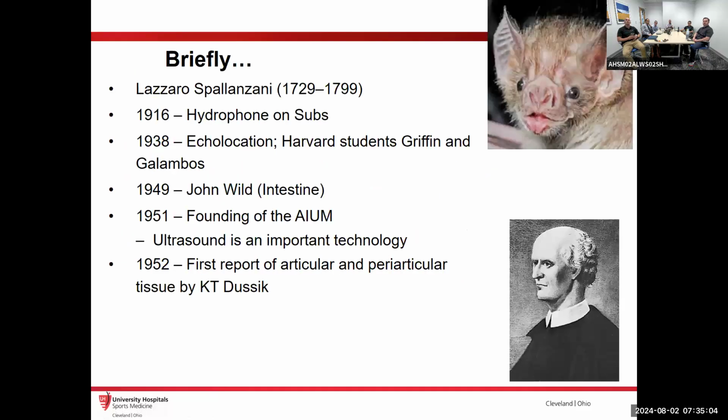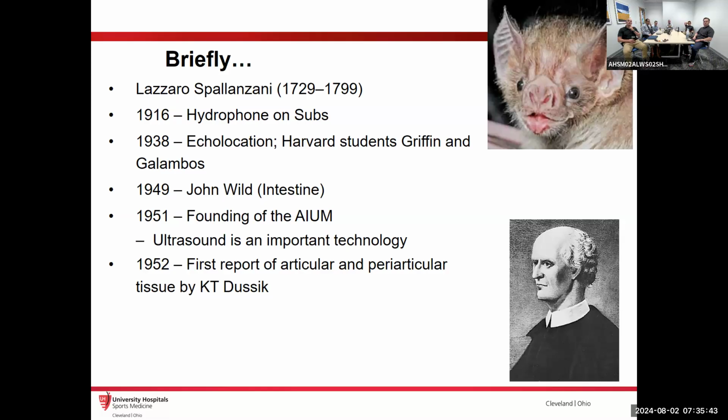So briefly, down in the lower right corner, Lazaro, in the late 1800s, figured out that bats used some sort of sound waves in order to not run into things at night whenever they flew. So it took about 150 years or so before they started using hydrophones on subs. They didn't really have echolocation until a couple of Harvard students figured it out in 1938.